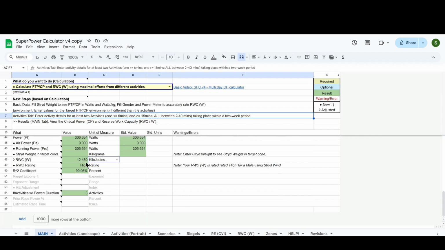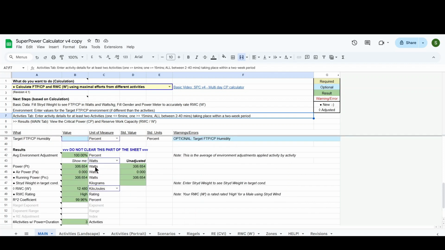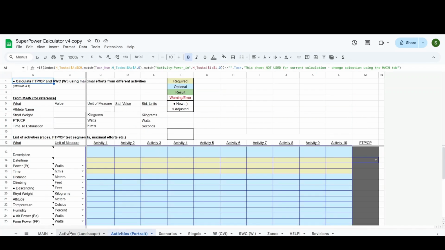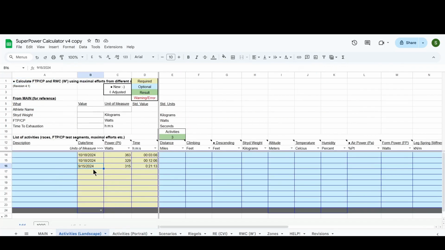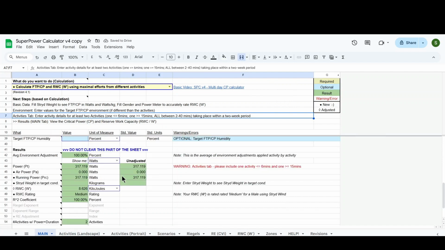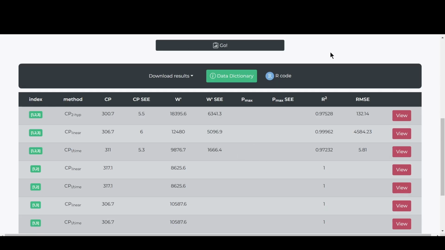Now I'm gonna go back. We've already made this point that it's a linear model, not a linear 1/time model. And what I'm going to do is I'm going to delete this September 5K, go back, and we can see that it comes up with the same value. So you could use any one of those 4 different calculators, and you're going to get the same estimate if you're entering the same CP test values.